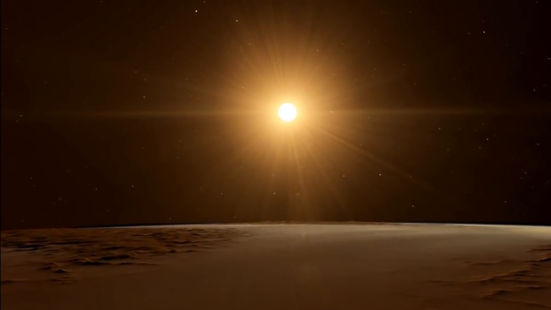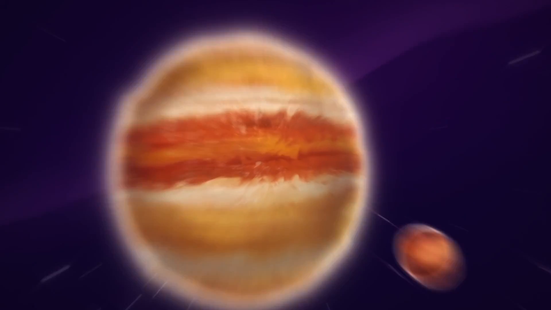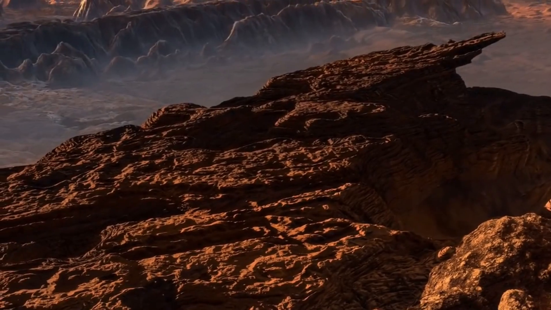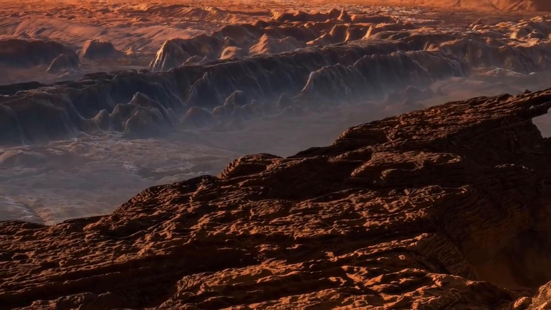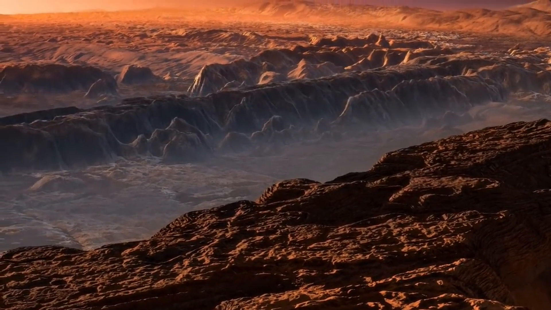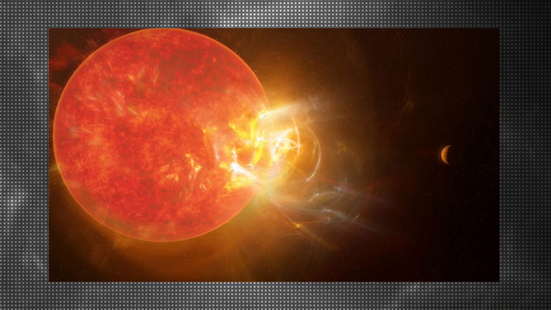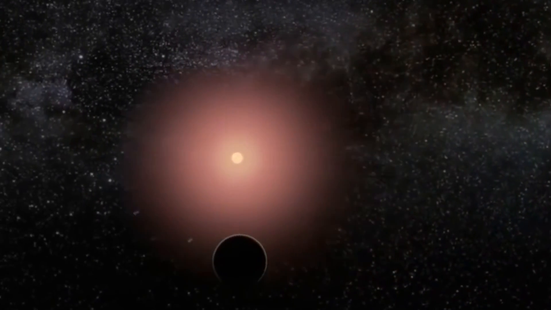But let's imagine for a moment that Proxima b is a potential destination for future space travelers. What conditions would they face on this distant exoplanet? The density of Proxima b is 40 times that of the sun. This means Proxima Centauri's tidal force on Proxima b will be 939 times greater than the sun's tidal force on Earth. As a result, Proxima b is most likely tidally locked to Proxima Centauri, presenting the same face to the star at all times.